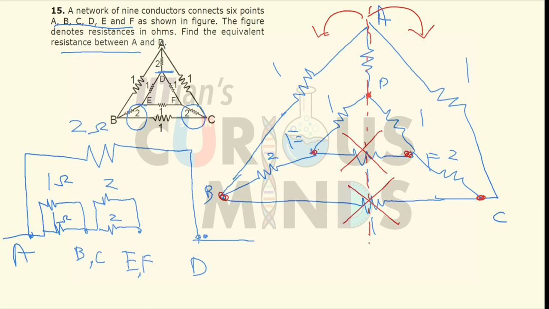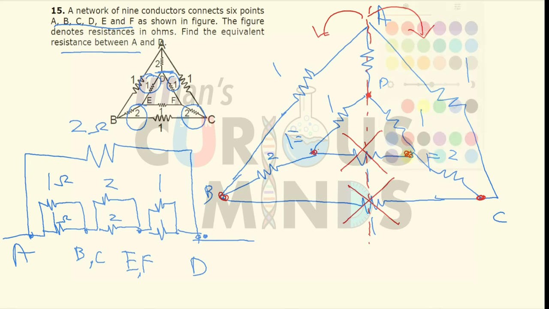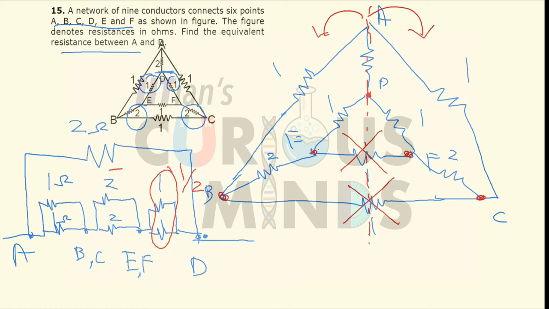Between point E, F and D, there are two resistances of 1 ohm and 1 ohm, which I will write like this. This is 1 ohm and there is 1 ohm in parallel. So this is the equivalent circuit. Now in order to solve this equivalent circuit, both these resistances are in parallel, so it will give me an equivalent resistance of half. Both these are in parallel, so it will give me 1, since 1 by 2 plus 1 by 2 will be equal to 1. And both these are in parallel, so it will again give me half.